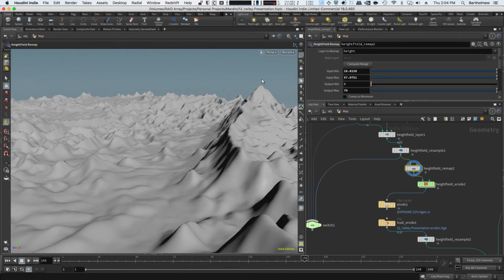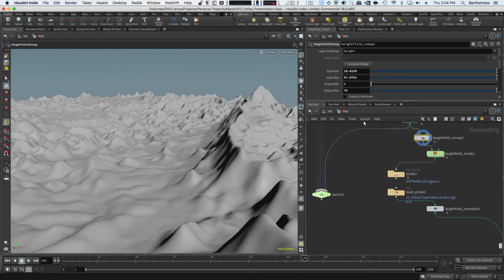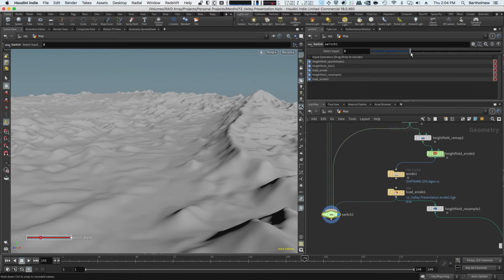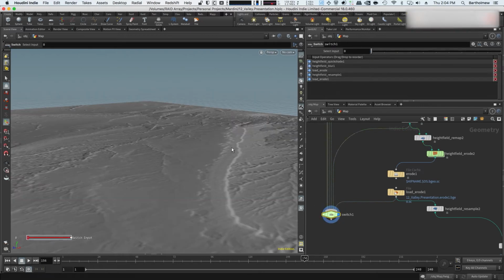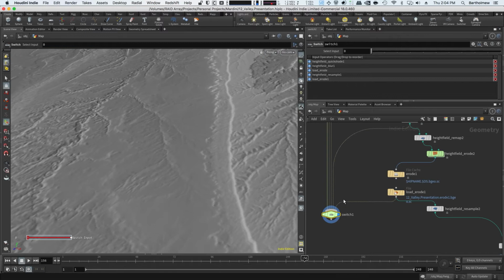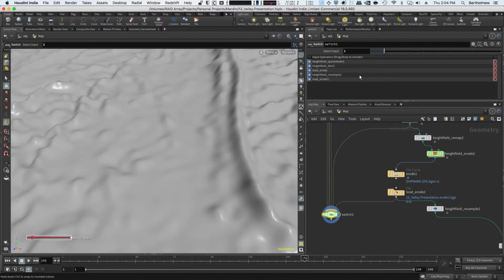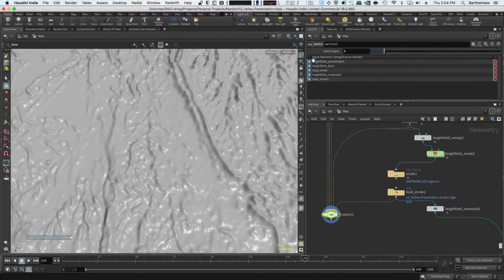So by remapping and increasing the relief on the terrain, we actually get some more interesting effects with our erosion tools. So I ran another stock erosion and froze it at frame 20, and we'll just look at that through the switch now. So from the beginning, we have our height field quick shade, and then we have our first height field blur here.